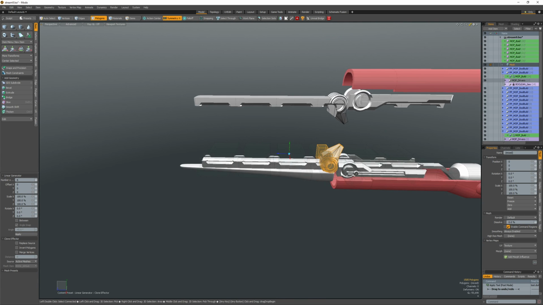Ha! It lives! Okay, maybe I shouldn't drag it. Okay, bad idea. Come back to me.